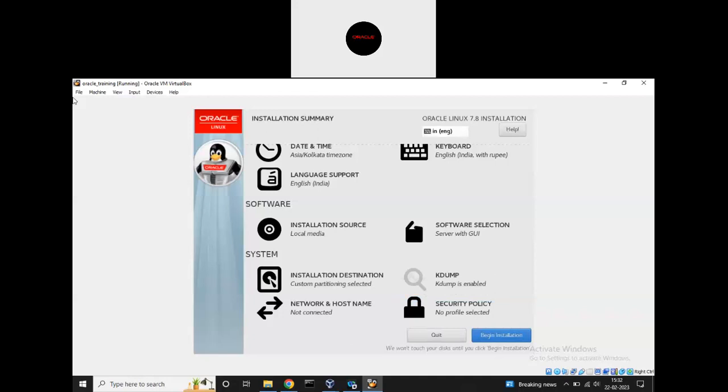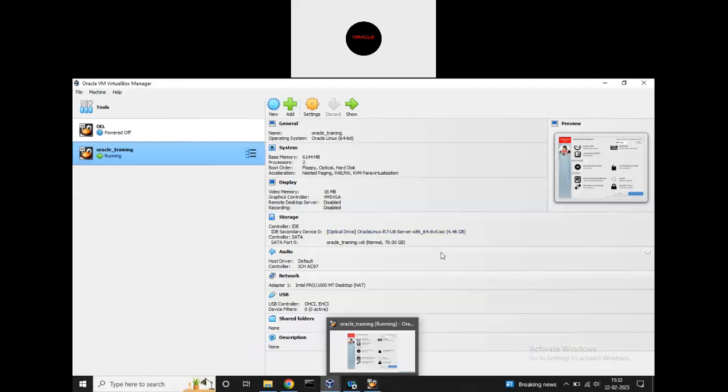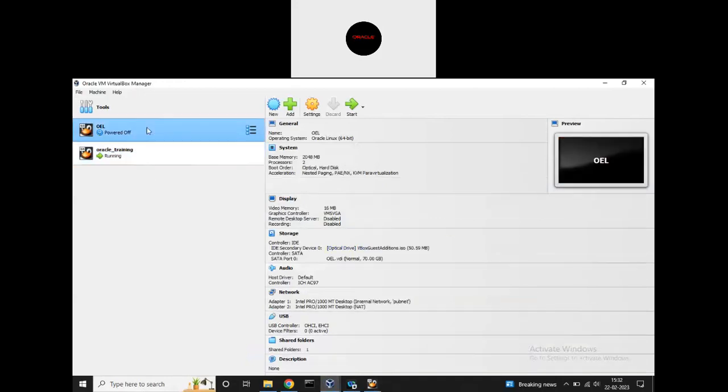Once the installation starts, it will take at least 1 hour. For the time being, I have installed the Oracle Linux here for this Oracle training. The memory size I have given is very low, because I have just created the machine.